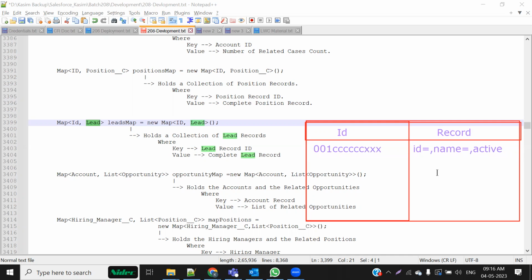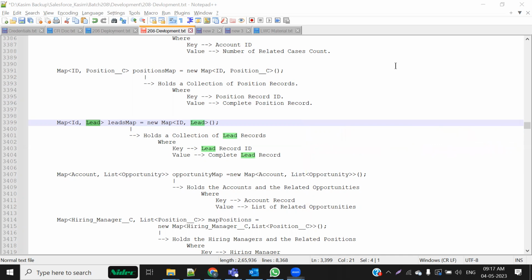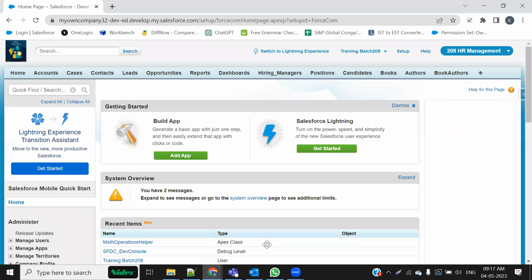So if I want to store something like this, ID against the record or record against the ID, and vice versa, whenever you have any such requirement, maybe you are going to find it a little complicated. I'm trying to dilute this as far as possible, but maybe you might feel, what is this strange thing? But don't worry.